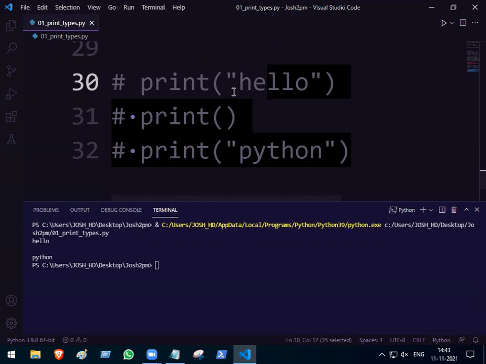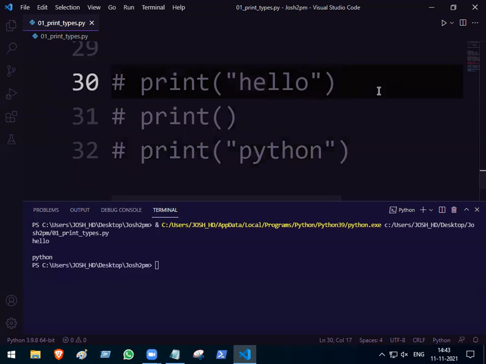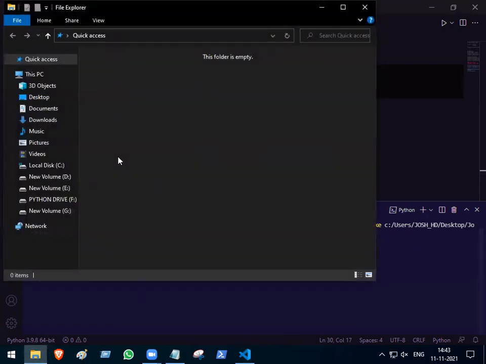Okay. See once here. All notes are already there, so no need to write. If you're not writing also, no problem.